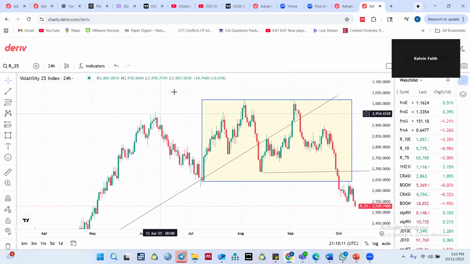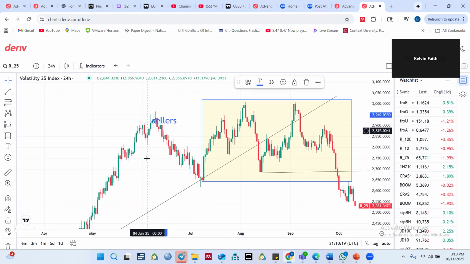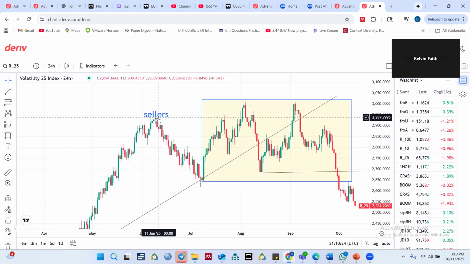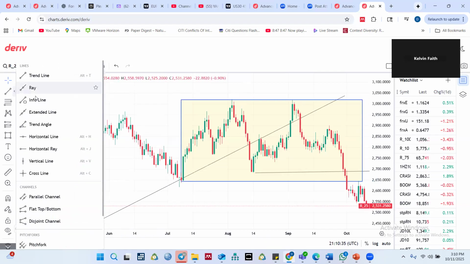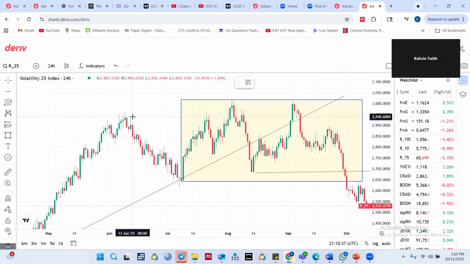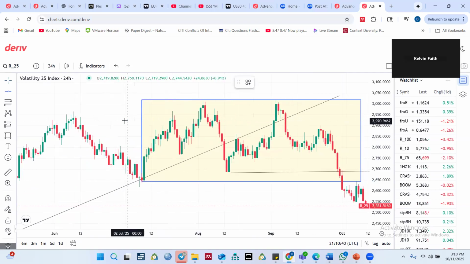Normally, ask why did it sell like that? The insight here is that there are sellers here. That's why sellers came in with big money. So what is the psychological meaning of this? Anytime price gets here, it's likely that the sellers will take charge again. So you put your line. I've said that we can have the wick, which is the rejection, and the engulfing or the momentum candle. Always put the line at the body.